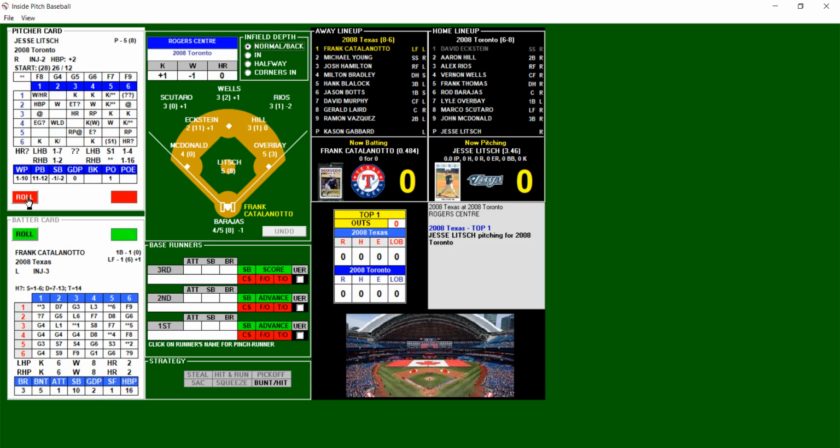And we're ready to start. And here's the first pitch. 6-1, column 6, row 1, and we're going to start this game off with a double question mark. That would be a single on a 1 to 4. The 14 is too high. 6-3, column 6, row 3, and that's going to be a double star 5. That's going to be a fly ball out there to Stutero. Will make the catch and put one away.